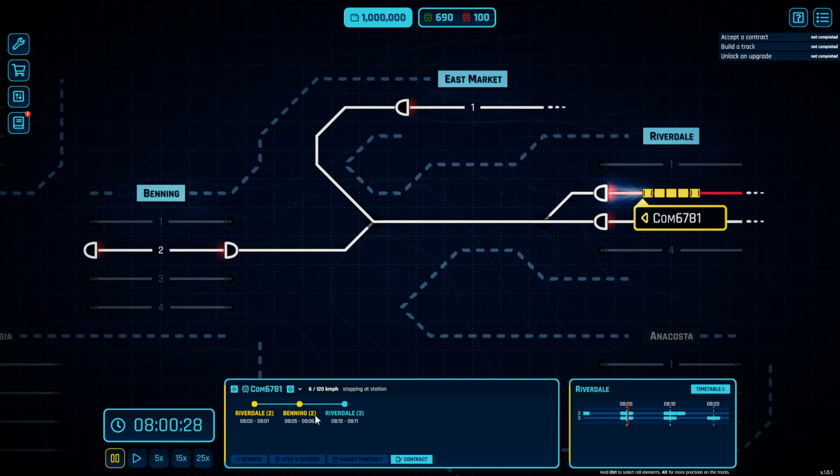Now Benning, it wants to go into platform 2, which is a good job because we've only got platform 2 available at Benning, and then it wants to go back to Riverdale. So we need to clear this train to go to Benning. To do that we need to just click the signal and off it will go. But before we do that we need to make sure that these switches are set correctly.